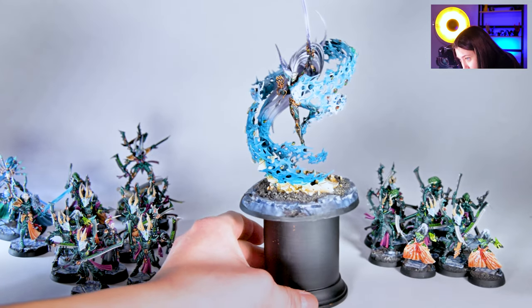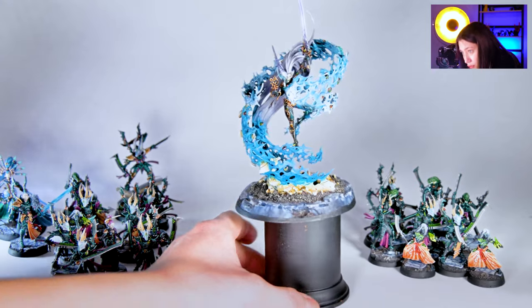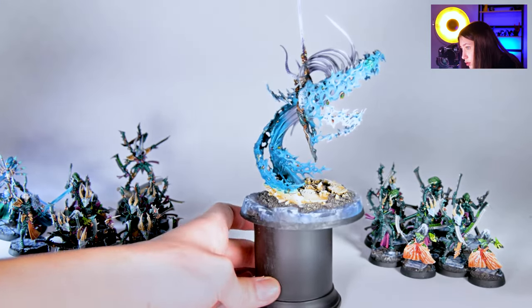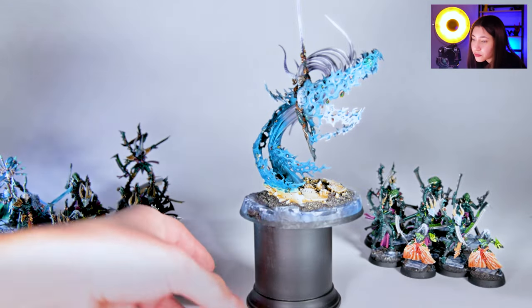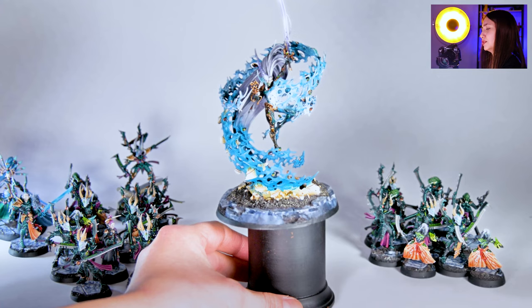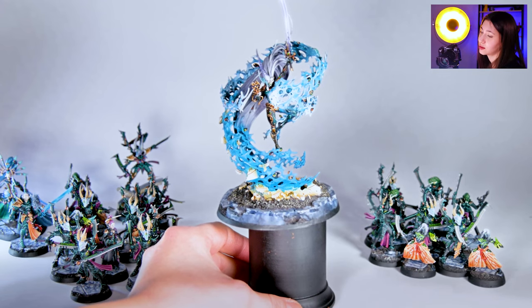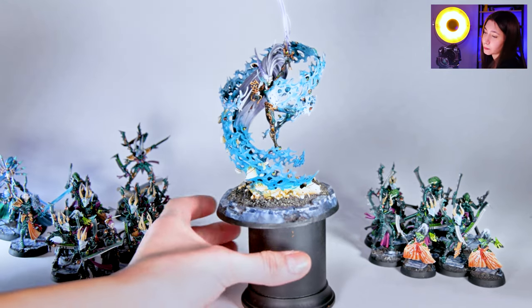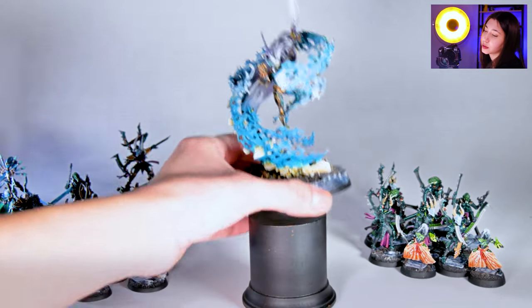I love it. Really cool, all this gradient. I really like all this flying around on this model. I just love it. I don't even want to talk about it. It's amazing. Painted on level 5, by the way. Really cool.